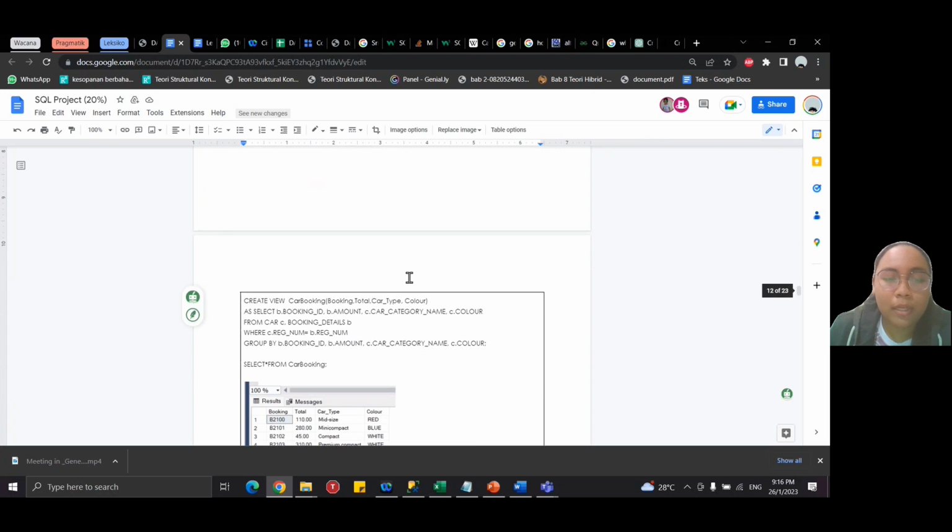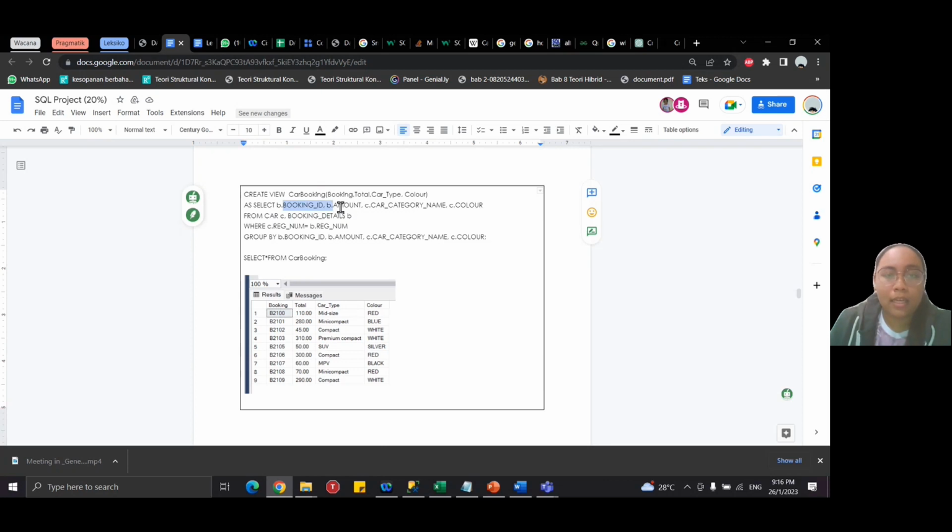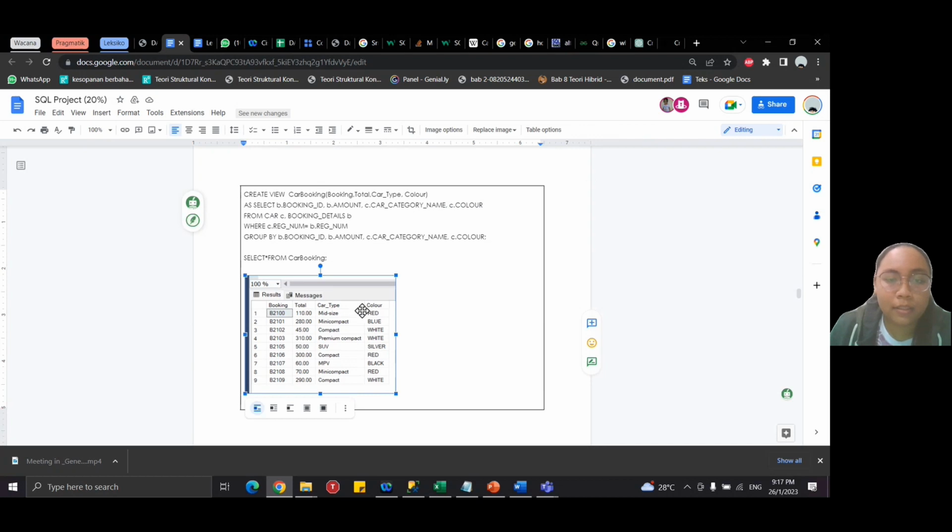And the next one, for the view for car booking, I choose to take data from the table car and booking detail. The data that I take is booking ID, amount, car category, and color. And after the execute, this was the output.